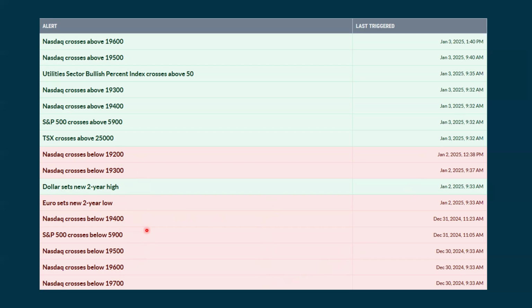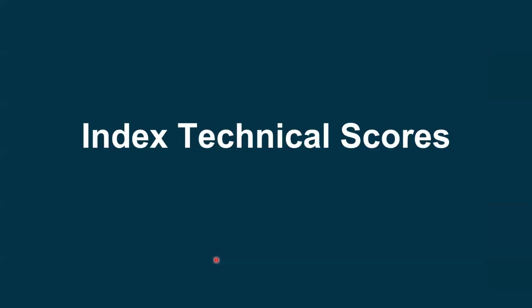And then in Friday's session, we saw a pretty nice little bounce and a lot of green here, or blue, depending on what color you see. You can kind of see this at a glance. If there's a lot of red, it's negative. If there's a lot of green or blue, that tends to be positive. I go through all of the daily alerts in each daily video, so I break it down a little more there, but this just gives us a little bigger picture look.